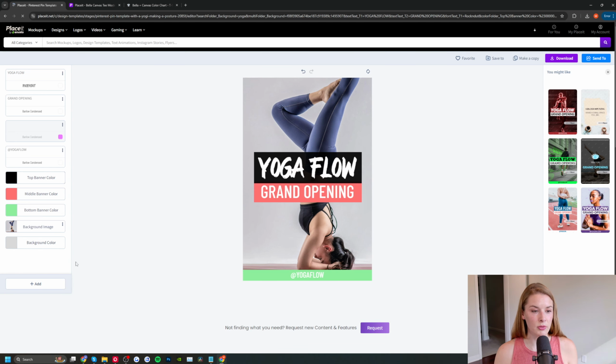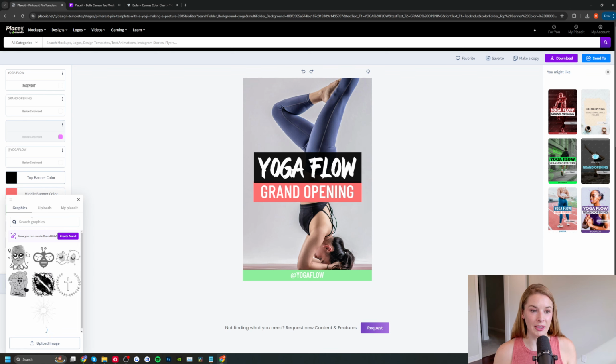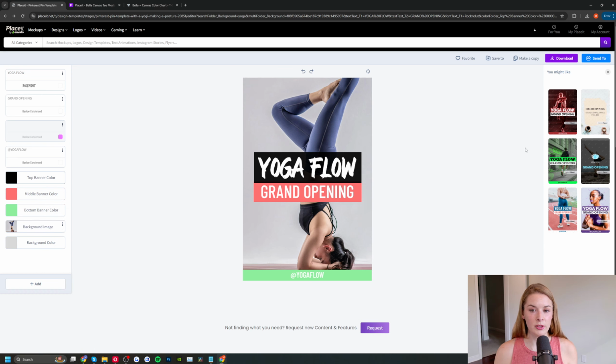And then also, if you want to click on add here on the bottom, you can add text again, or I can add a graphic. So again, this is a great option. These are all free for commercial use again, or if you want to upload your own logo, you can click upload image here. And again, have that as kind of a watermark or just advertising your business yet again. Once your Pinterest post is done being created, you can just click download, or you can send it to somebody else, to a business partner, to your friends or family to get their opinions, anything that you want to do. They make this super easy.